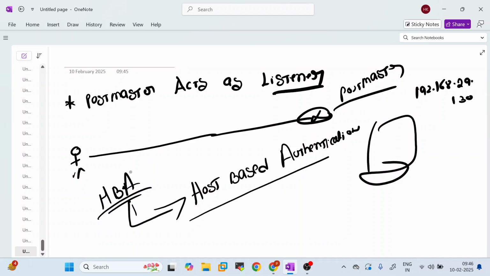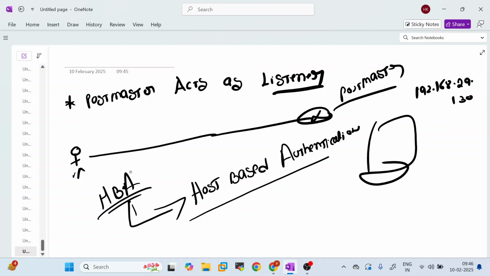So postmaster acts as a listener. Whenever a client sends a request, postmaster is going to accept the request, and it is going to perform a special type of authentication called host-based authentication. What is this host-based authentication, and what is its purpose? We will have a separate class once the installation is done.